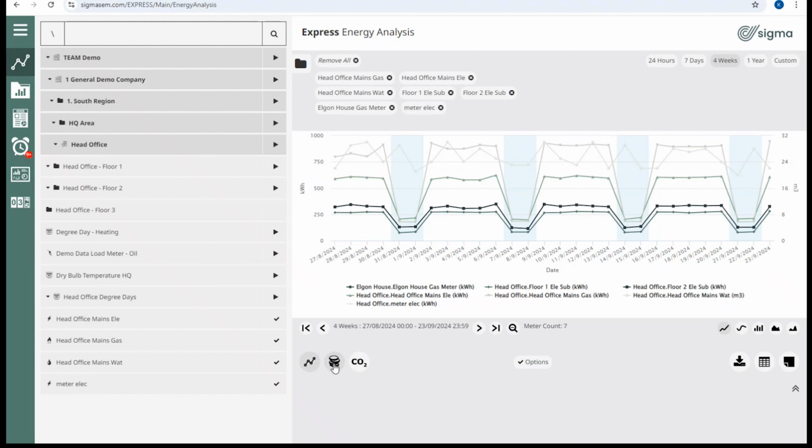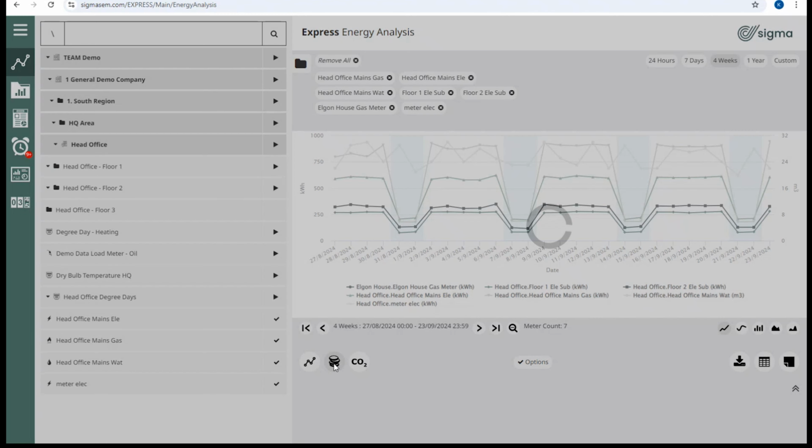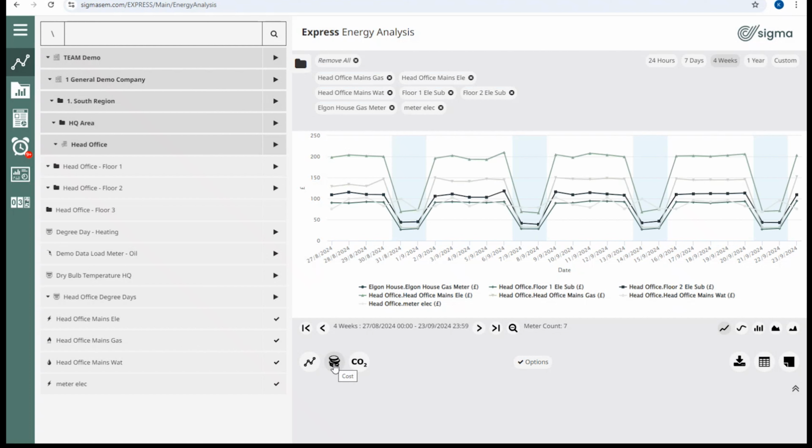You have options to change it to cost. Now the cost will come from one of 2 areas. If you have a contract set up in the database and there are pence per unit charges, standing charge, VAT, etc., then it will use those costs and create the cost from that.